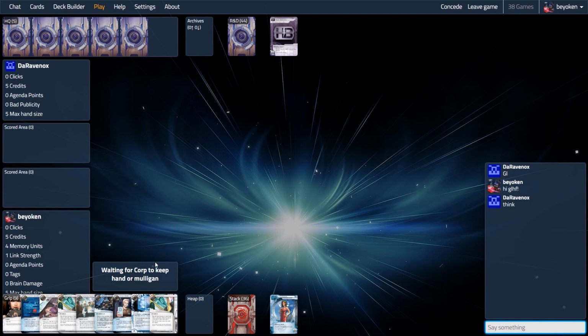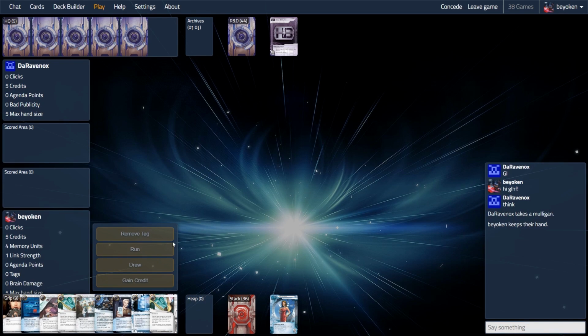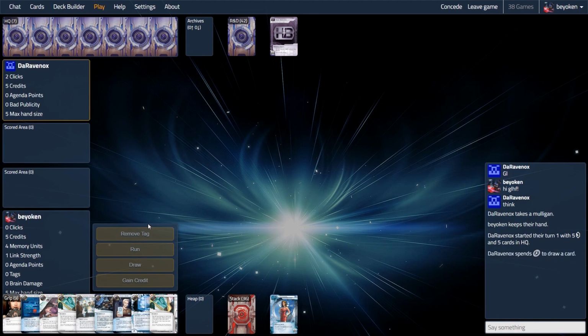My opponent, ETF, ends on 13 credits and ice on HQ. No ice on R&D or archives and no remotes. They have 13 credits because they did an Advanced Assembly Lines play and played a Hedge Fund. So, how would you open?